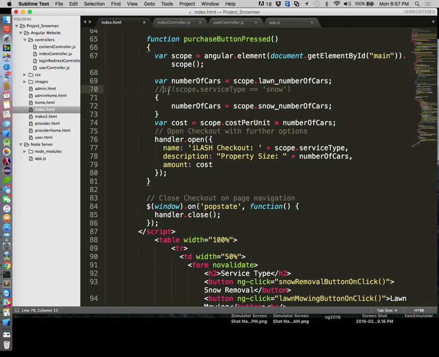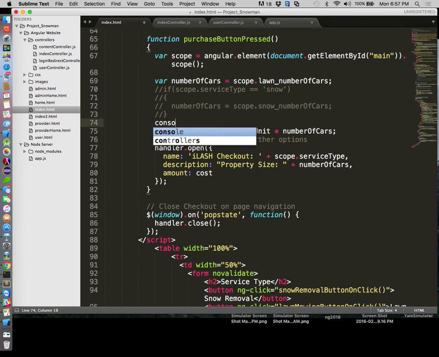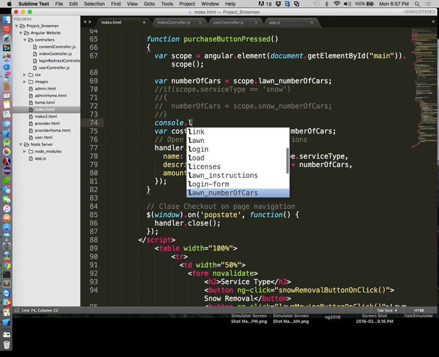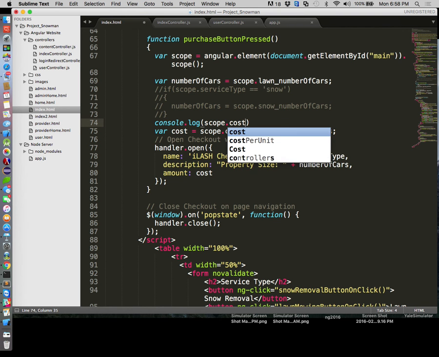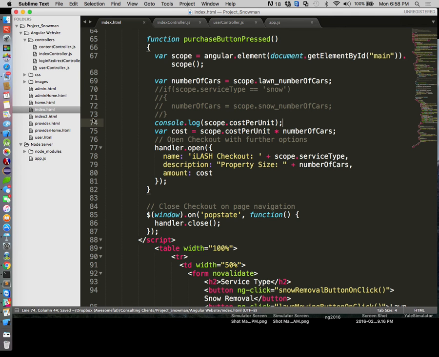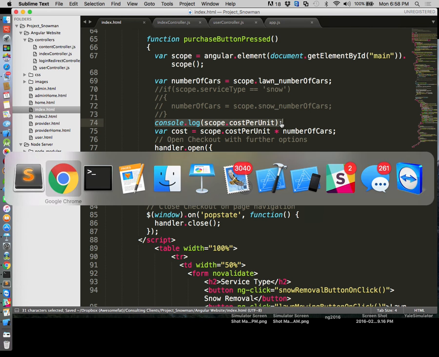Let's just assume it's lawn for right now. Then cost per unit, let's do console.log scope.cost per unit. See what that guy comes out with. And yeah, just leave it at that for right now.